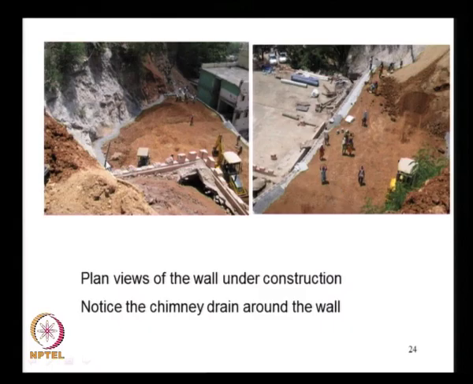And you can see this chimney drain, what we call a chimney drain, because as the soil is placed just at the back, adjacent to the hill, a 200 to 300 millimeter thick vertical aggregate layer was provided. The purpose is, if there is any surface runoff, it should flow along this chimney drain and then flow out from the bottom.